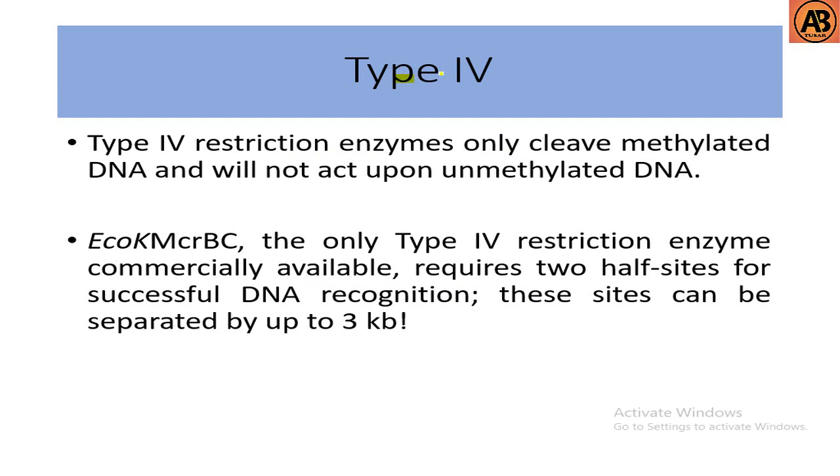Then type 4. Type 4 restriction enzymes only cleave methylated DNA and will not act upon unmethylated DNA. ERO-KM CRBC is the only commercially available type 4 restriction enzyme. That means this is the only commercially available type 4 restriction enzyme. They require 2 recognition sites for successful DNA recognition. These sites can be separated by up to 3 kilobase pairs.